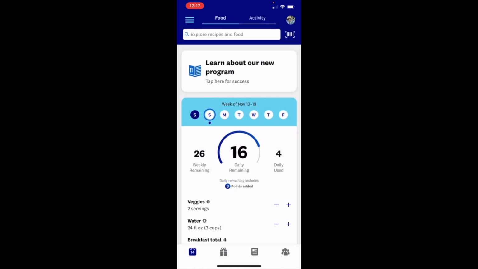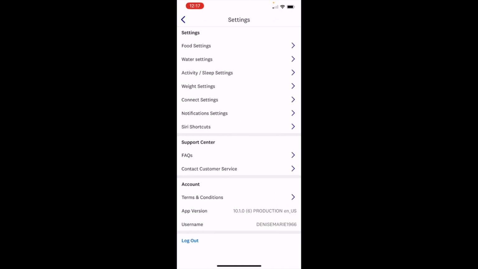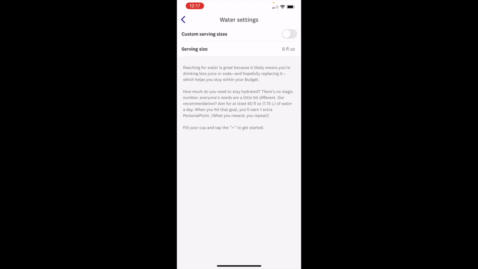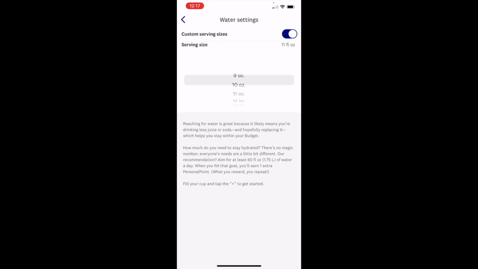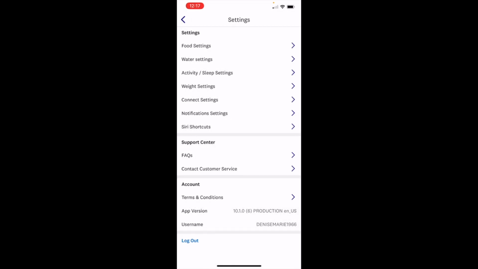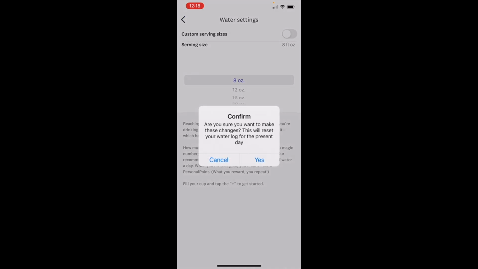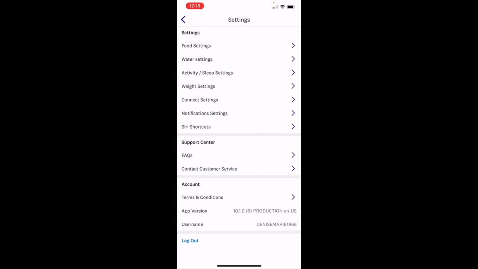You definitely could change the size of your water when you go into your settings, cog. There should be a water setting right up here. And there you go. You hit the little thing and you customize it to whatever size you want. I like to do 8 ounces. I went with 9. Don't know why it didn't come up. Because we have to do it again. Where's 8 ounces of water? Well, that's just weird. There it is. Confirm. So if you do 16 ounces, put 16 ounces. If you do 24 ounce bottles, do 24 ounces.